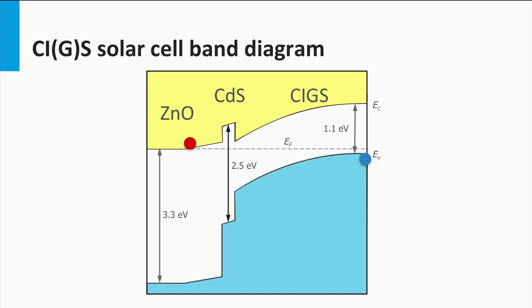The electrons have to be separated at the CIGS cadmium sulfide interface. As with every interface, this interface has more defects and could act as a loss mechanism to the minority electrons.